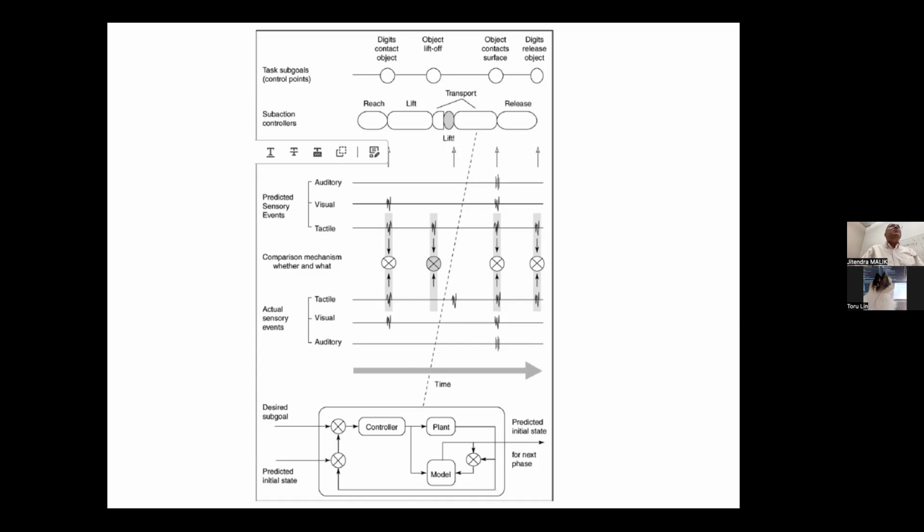But there are certain events, and the point here is that those events have signatures. There can be a visual event, which is, you recognize that you've grasped the object. There's an auditory event: you pick up an object and you put it down, then there's a sound. There is a tactile event when your finger touches an object. So this diagram, which is from another neuroscience paper, shows that actions have these different stages, and at the end of each stage, you have some events, and these events have signatures in the visual domain, in the auditory domain, in the tactile domain. Again, if you think about it, it's common sense, but how many of our robotic systems today really exploit this? That's what we have to figure out, and I'm done for today.